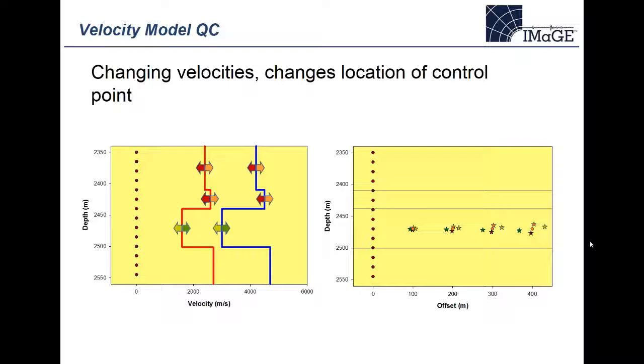All right, the next aspect to QC is the velocity model. Again, this is a slide from Junwei's presentation a few weeks ago, but it's highlighting that as the velocity changes, so do the actual locations, as you can see on the right here. And the further away you go, the more drastic those location changes will become from a change in velocity model. So it's important to correctly calibrate your velocity model based on different control shots, not just ones right near the receiver array, but some farther away as well.